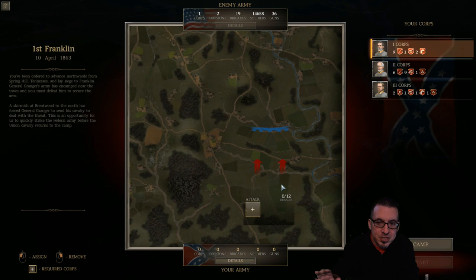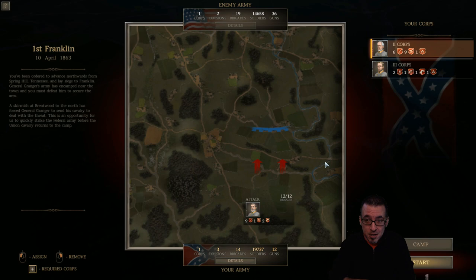It was just some minor cavalry from the Confederate side scouting an area and probing in the area around Franklin. It never really amounted to much of anything. This is certainly going to be a much larger force, a larger battle.